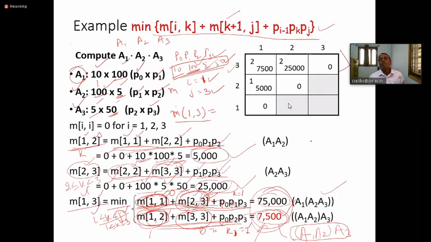Now, what is the need of this table? Anyway, every time you have to calculate this recurrent solution only. This table is very simple. Whatever values you get here, I'm going to substitute here. That's all. Finally, this table gives a summary of the values. All these values I'm keeping in one table. That is a summary of your results.